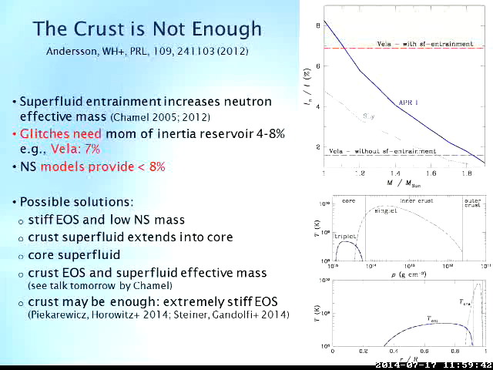What do you mean by the superfluid gap extends into the core? Why do you require the singlet gap to extend into the core? What if it just turns into a triplet gap? Yeah, if that's the solution, then that won't help you. Yes, but we don't know. Why wouldn't that help you? Well, you can also tap the superfluid in the core itself, the triplet. But then a large fraction of the core would be superfluid. So why are you only tapping, for example for SLY, 2%? Why shouldn't you be able to tap 20%, 30%?